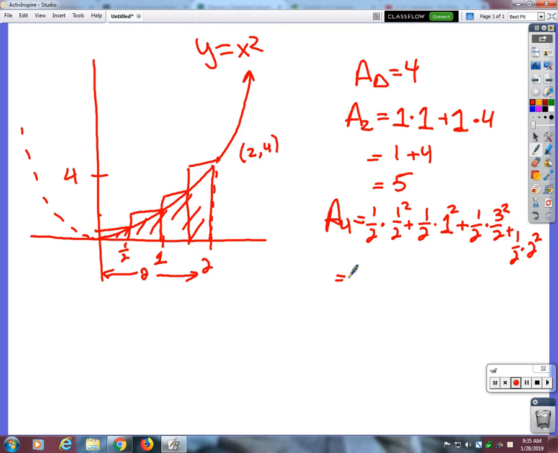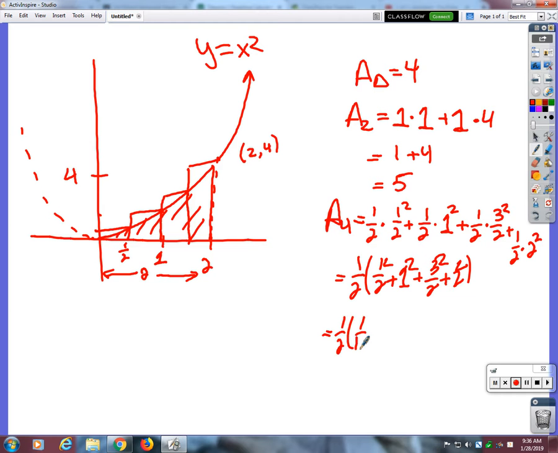What is an easier way to figure this out? The lack of thought is unbelievable. You're just shouting out things. What is an easier way? Think for more than half a second about this math problem I'm trying to do here. Is there an easier way than going 1/2 times 1/2 squared plus 1/2 times? Okay, good. All of the bases of the rectangles are 1/2. So I can factor that out and figure out all of these heights individually and then multiply it all by 1/2. That's a little bit faster.